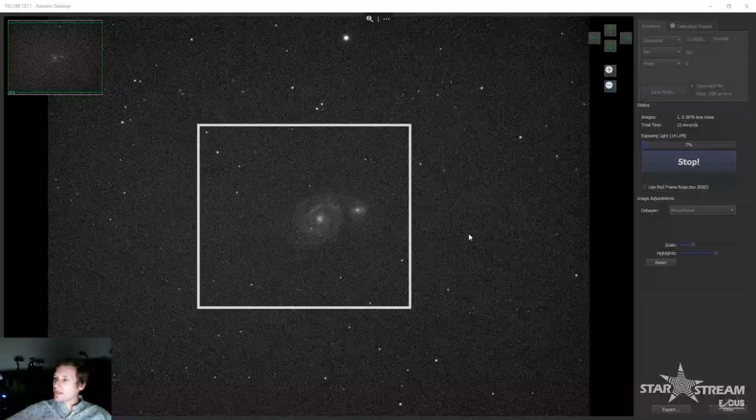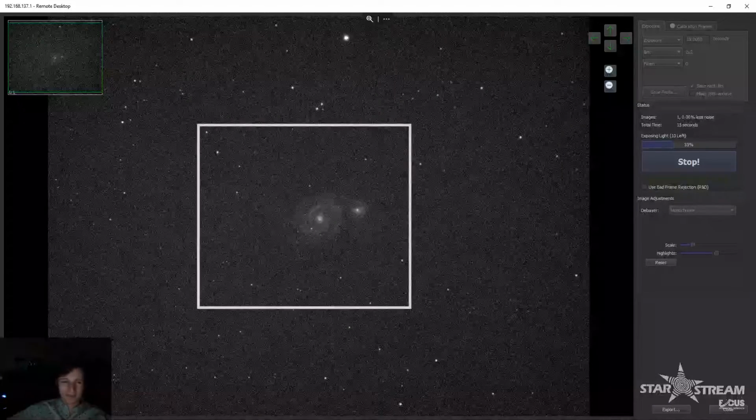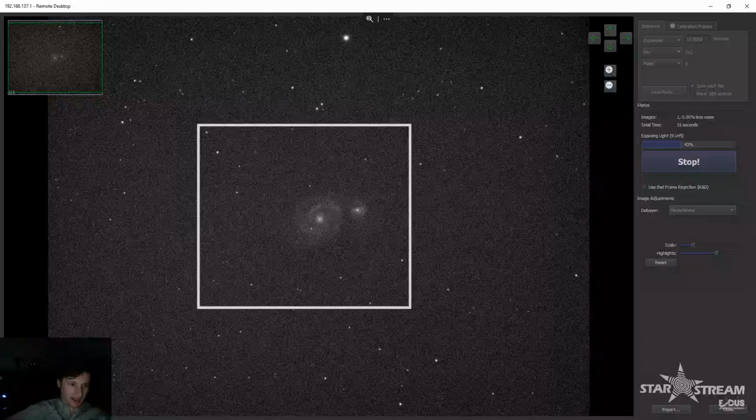So this is one of my favorite galaxies. This is the Whirlpool Galaxy, and it looks like a whirlpool. It's actually two galaxies together.